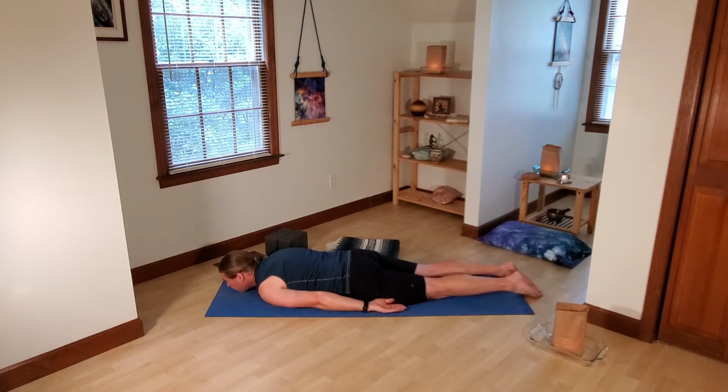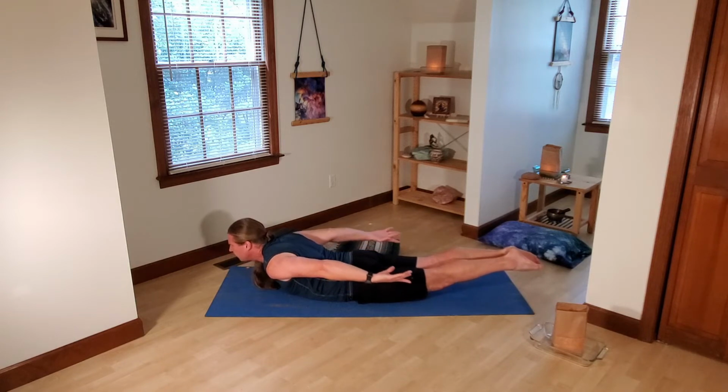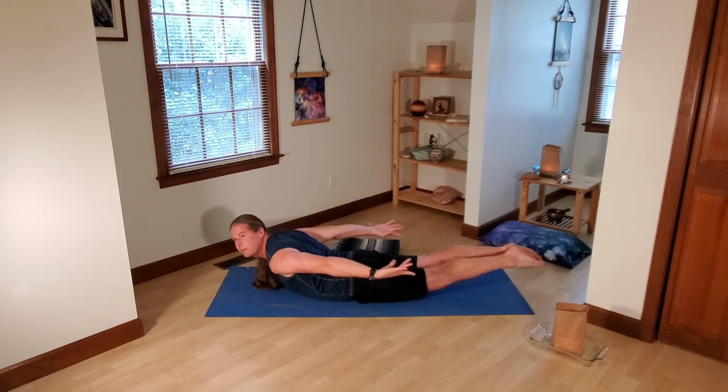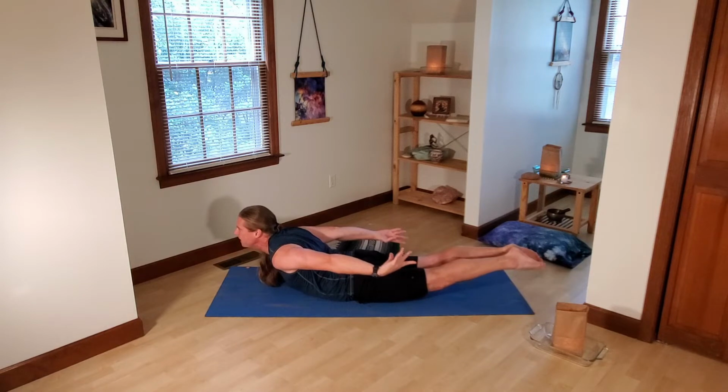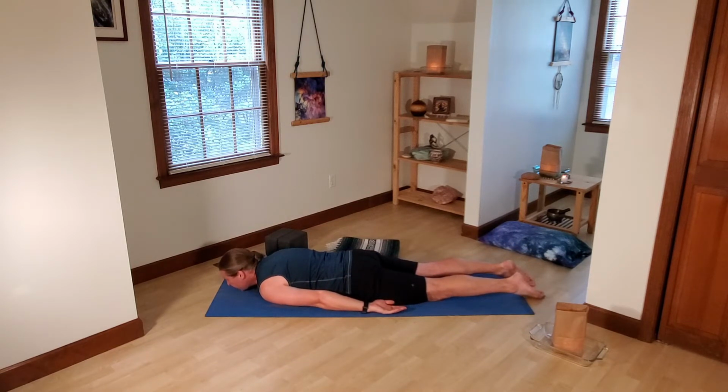So again, it can be the one like we started with, or if you want a little bit more challenge, as you inhale, begin to lift everything. So heart lifts off the floor, arms lift off the floor, legs lift off the floor. Maybe go as high as you can, and then lower yourself back down to the ground. Maybe a resting breath or two before you move.